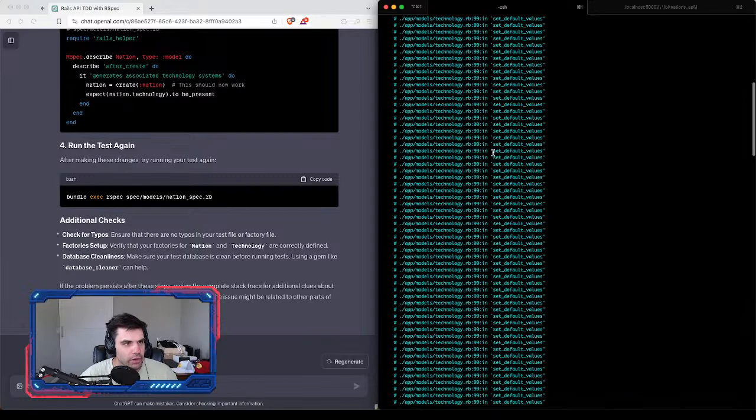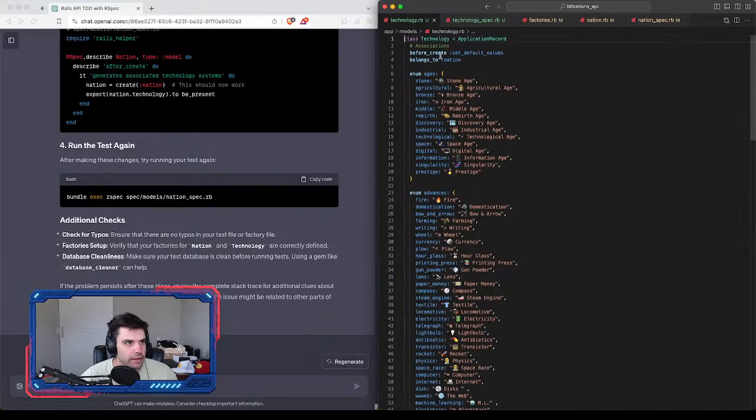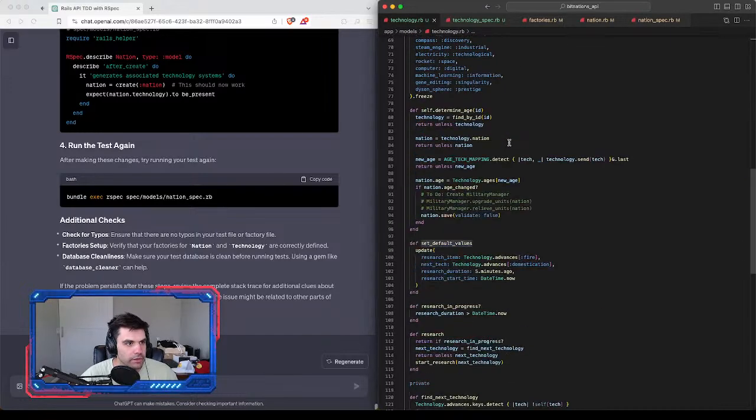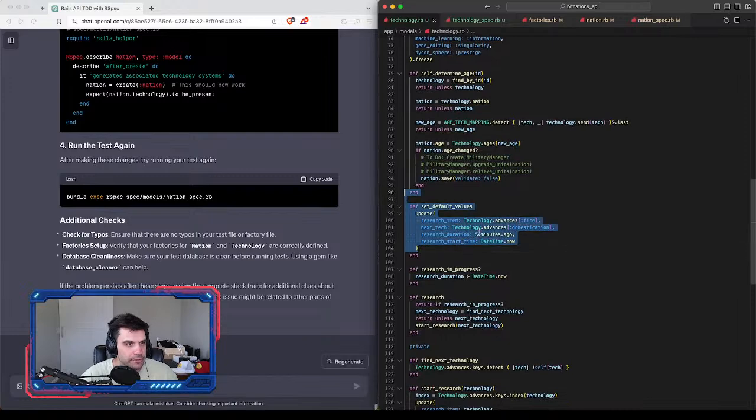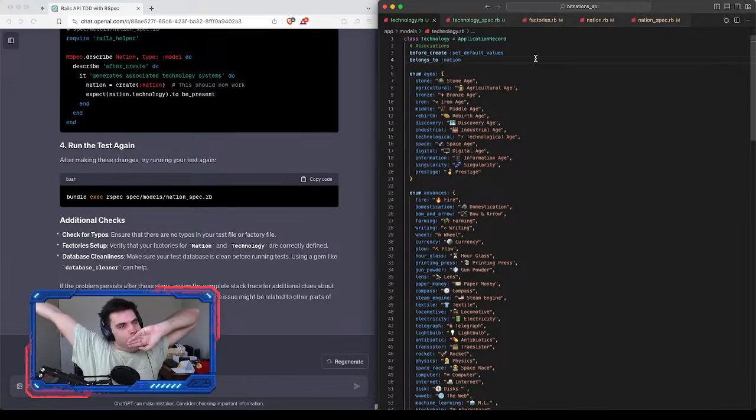And in general, it's calling set default values. It's in a loop. That's when we create a technology, we set default values right here. But we only should do that. Wait, we should only do that before creating the technology. And that's probably the problem.